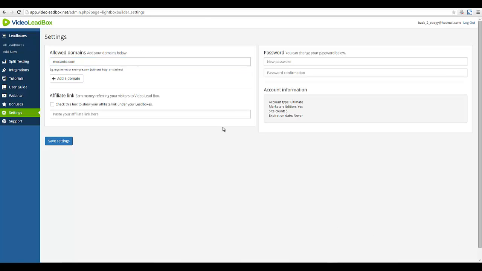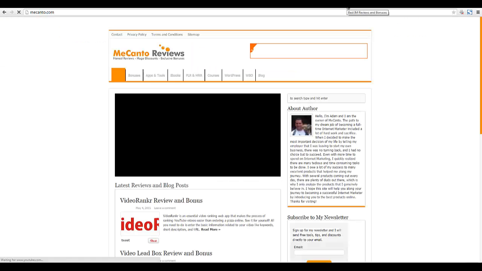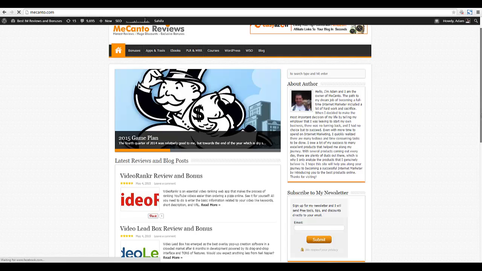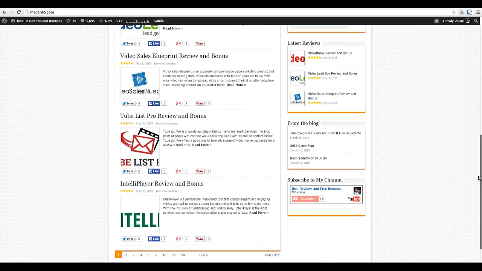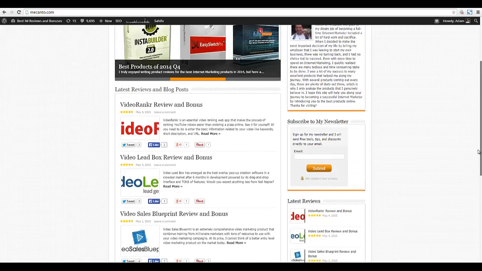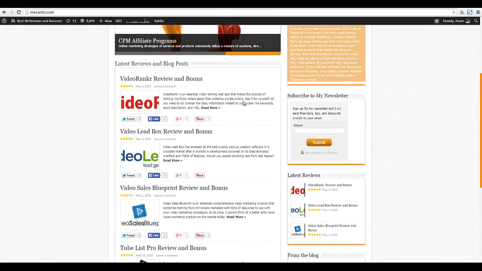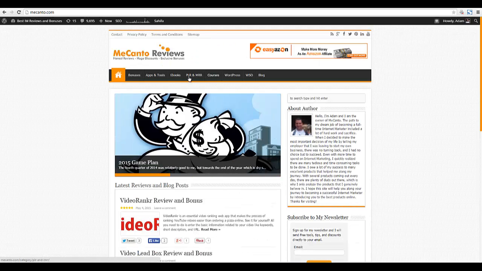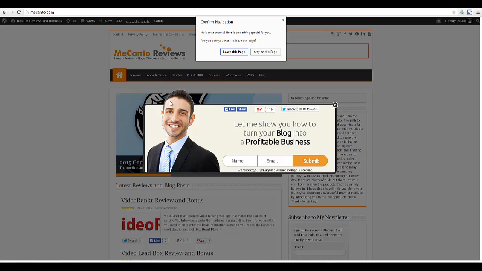All right, now that we know we have permission to display ads on mecanto.com, let's go over to the website itself. And again, we've enabled this new pop-up on the home page, so I'm just going to interact with the page a bit, scroll down, scroll up. It's going slow because I'm recording this, but I'm just scrolling around. I'm going to click here. As you can see, nothing's coming up. But when we decide that we're not interested in doing anything else on this website, we click to exit. And there it is. Transparent with the background, very nice, very elegant.